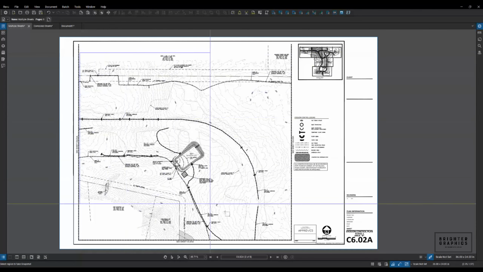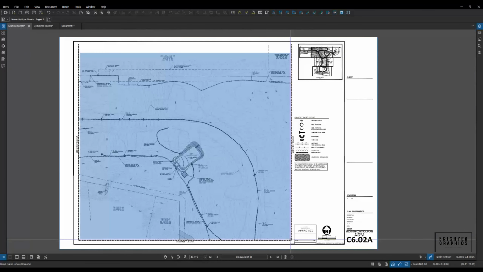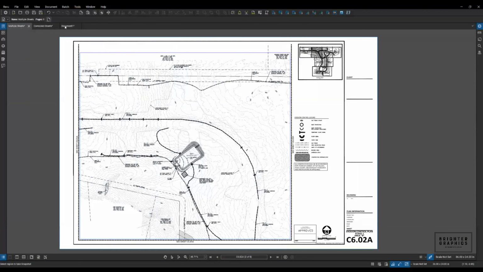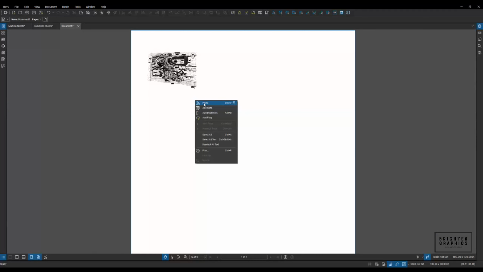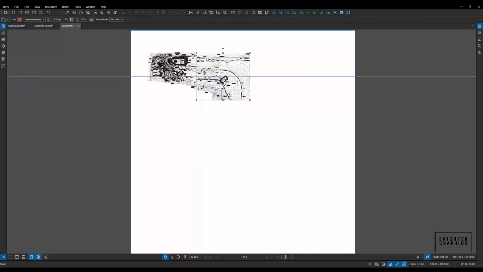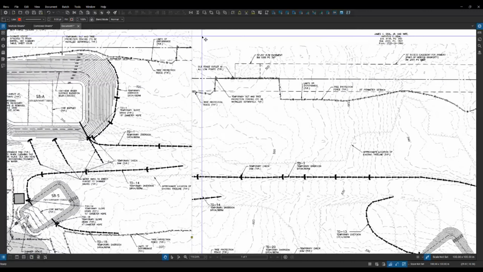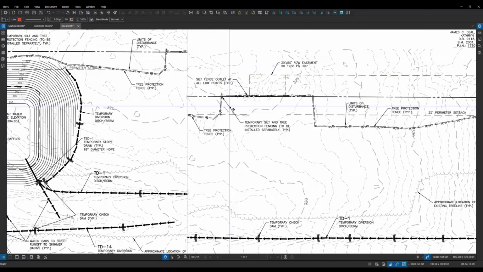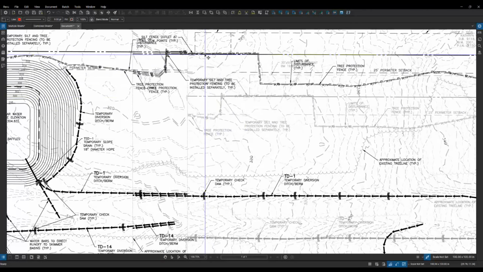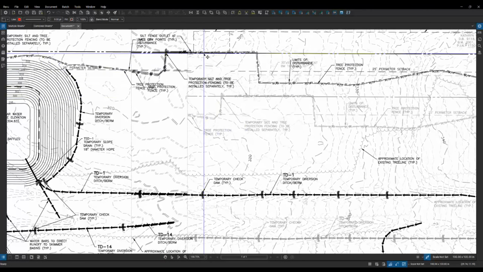This one's pretty rectangular, so I'm just going to click and drag a rectangle, let go, it'll take a picture again, and then I'll show you how to really quickly paste this. Right click, paste, and then if we zoom in, we can start to look at the similarities in these drawings, and we can move this one manually to line up with the other one.